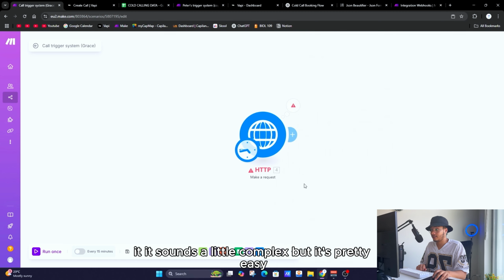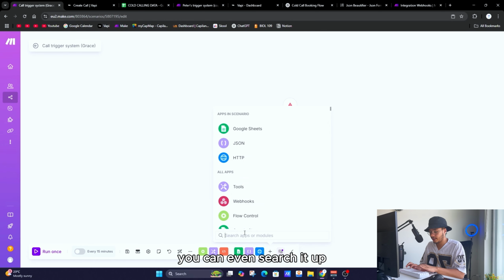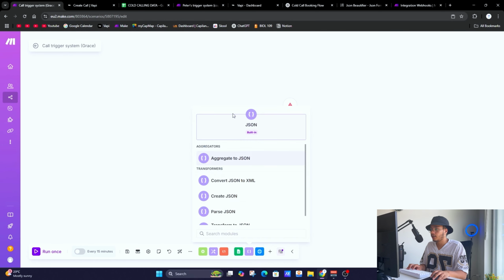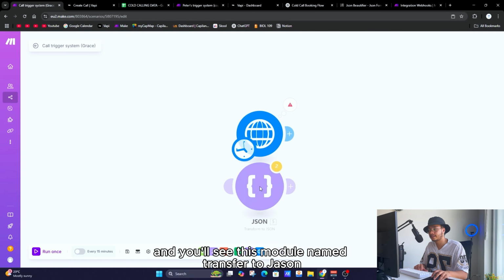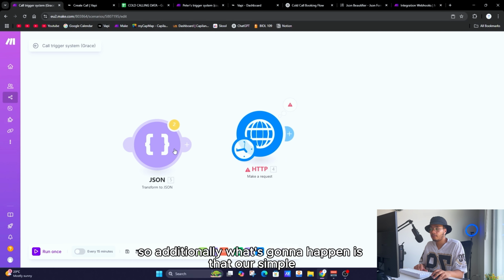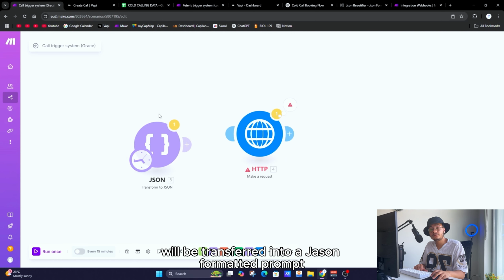It sounds a little complex, but it's pretty easy. Just go to a plus sign, add a module named JSON. You can even search it up like JSON and go to type transfer, and you'll see this module named transfer to JSON. So our simple English written prompt will be transferred into a JSON formatted prompt, and we'll feed that specific prompt to our HTTP module to trigger the call.